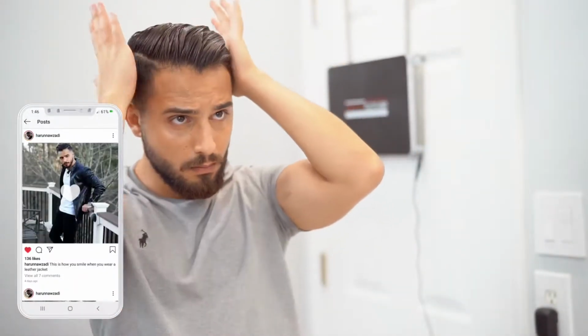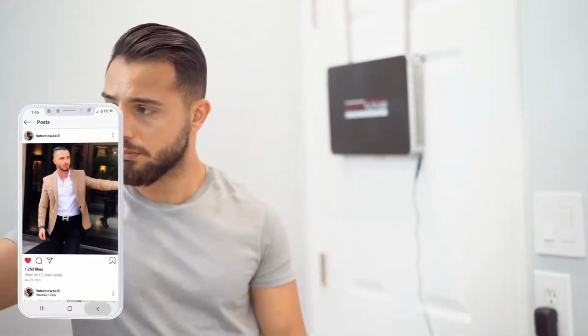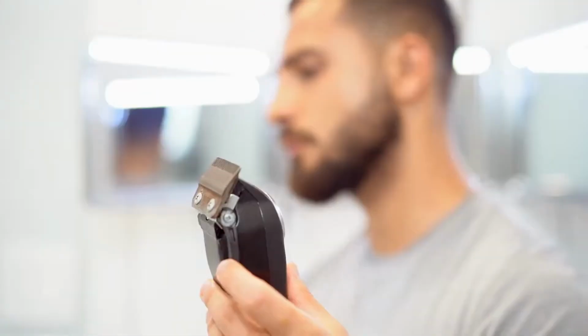So pretty much get ready to go bald because your first few tries, you're gonna mess up, right? That's a given. Everyone does, right? Kidding guys, you're not gonna go bald. You're not gonna mess up. You got this. I believe in you.